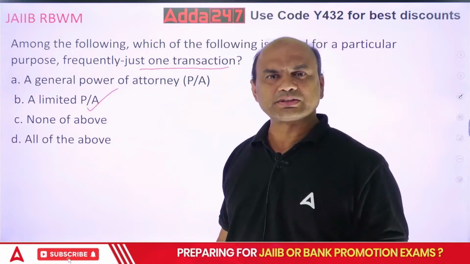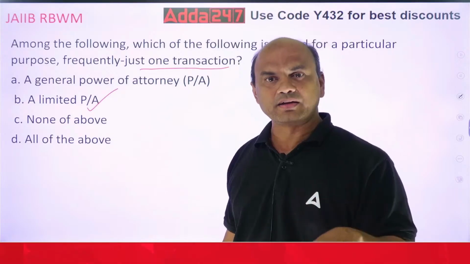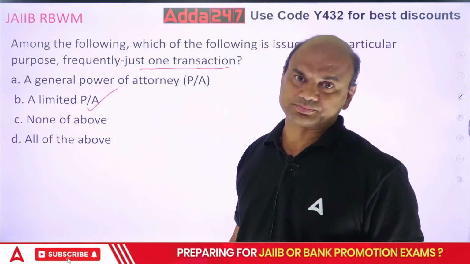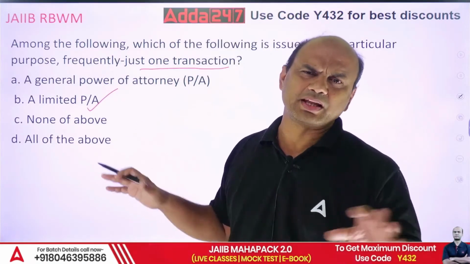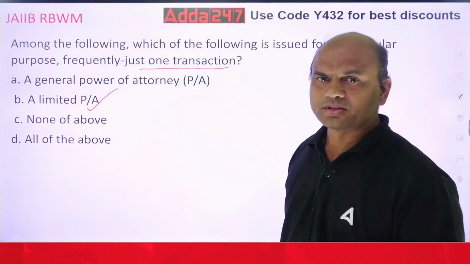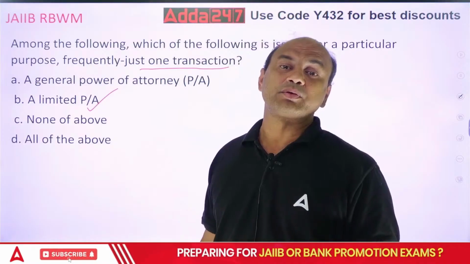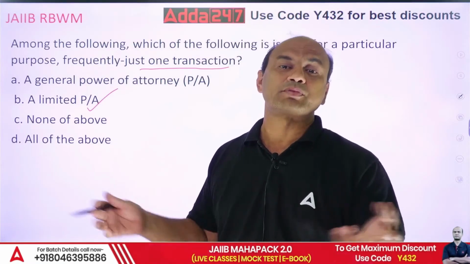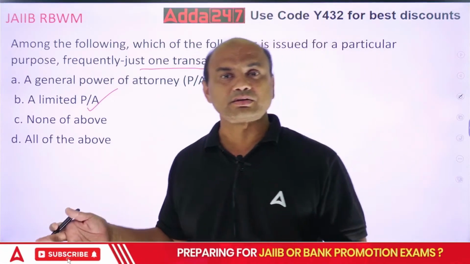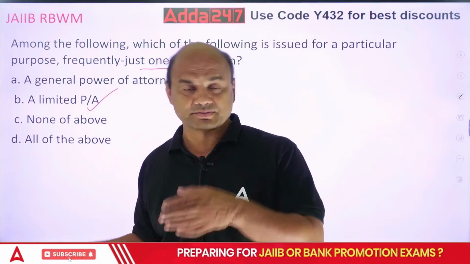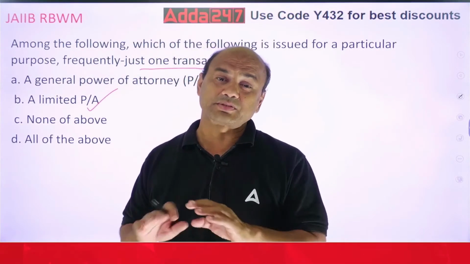Okay, special POA is given for one transaction or group of transactions and it is for a limited time also. General POA is given for many elements together. There is a lot of theory on limited POA also. I can give the POA to many of my friends, mother, father. Suppose I have mother, father, brother, sister, all of them, plus my friends. I can give it to them jointly or severally. Much of the theory is there.